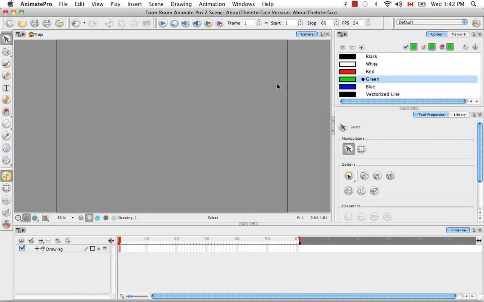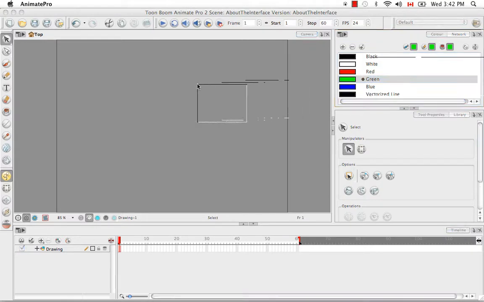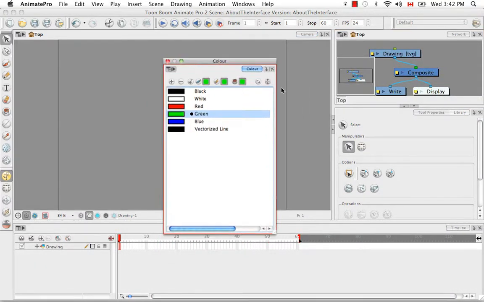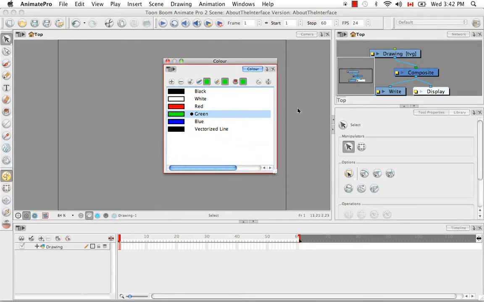So views can be moved around, and you do this by grabbing the tab, dragging it, and releasing the mouse. So here the color view is now a floating window. You can resize this window, and you can actually dock this window into a new space that did not previously exist in the interface. And you do this by grabbing the tab.